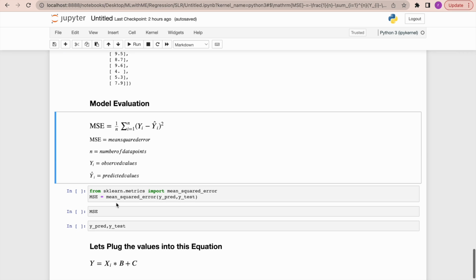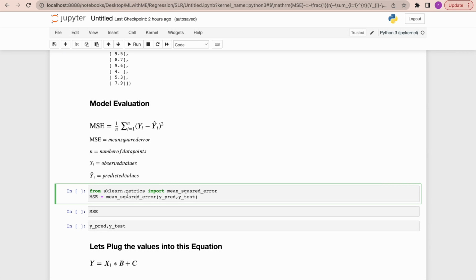Now from sklearn dot metrics, I have imported the mean squared error function. I have evaluated between the y predicted and y test. Y test is nothing but the actual values from the data set, and y prediction is nothing but the predicted value by the model.